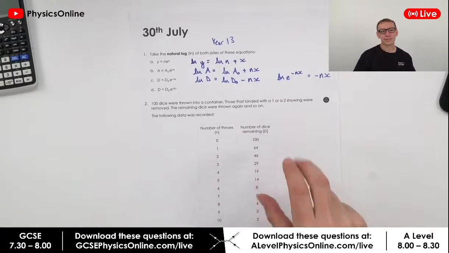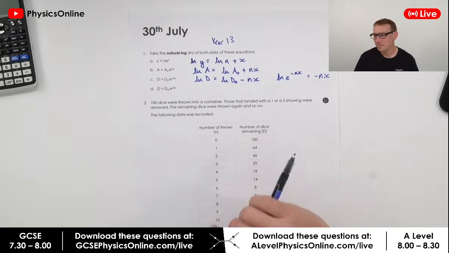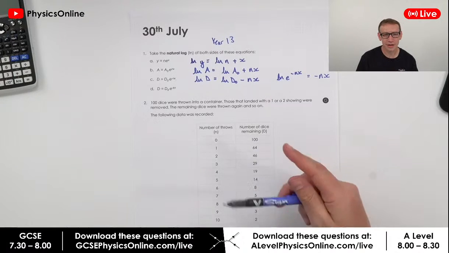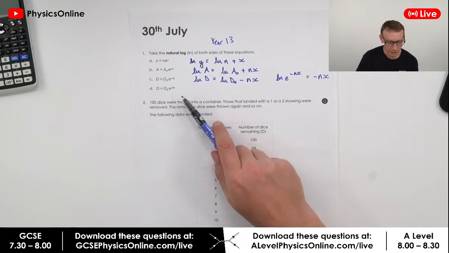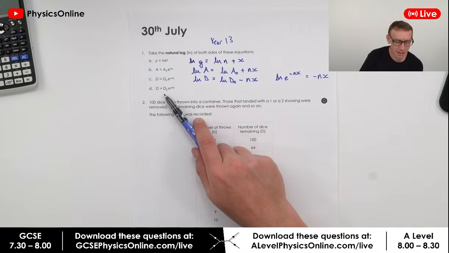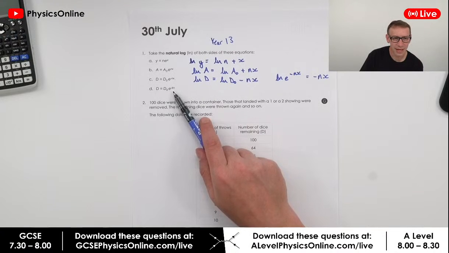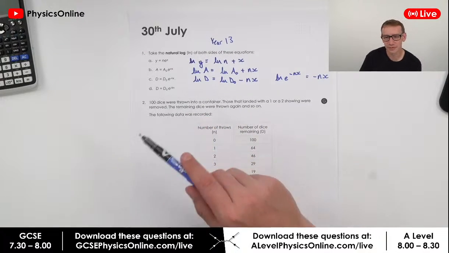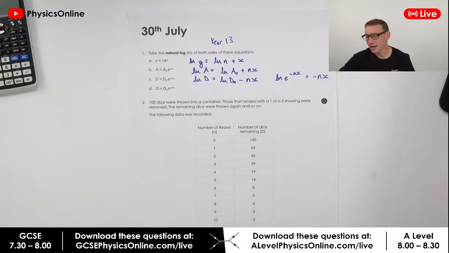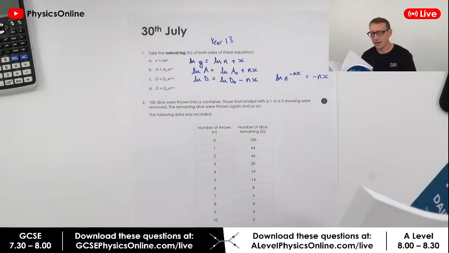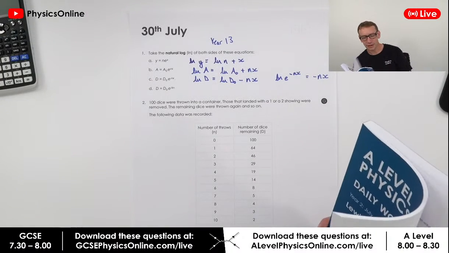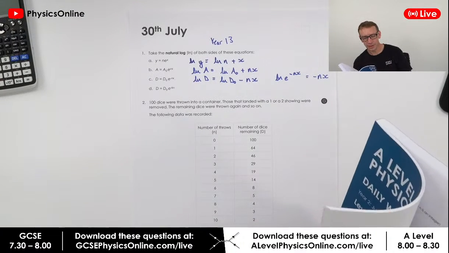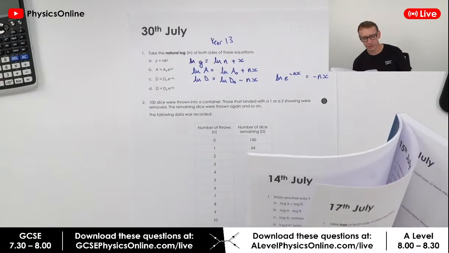Right, now, if you don't understand this, that's absolutely fine, but I'm going to give you a chance to have a go at the last one. The last one is d is equal to d naught e to the minus kn. So based on what we've seen up here, what do you reckon the last one is? I know lots of people are going to start to get confused if you're year 12, which is absolutely fine. But I'm going to show you something in the book that might be interesting.